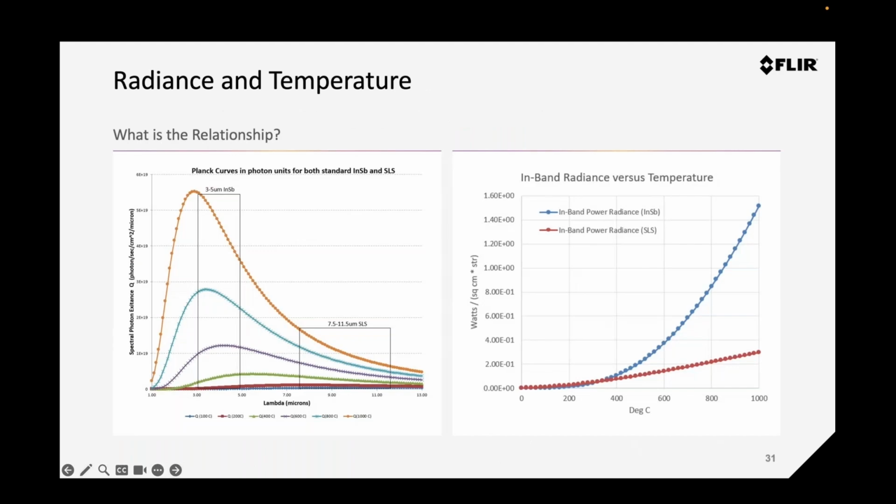This is our final slide on the theory here. Our software will perform this for you, but we like to provide an understanding for you of the relationship and how it applies to logic behind other key aspects of radiometry and thermography. So, Planck's law shows us that for a given temperature, a specific amount of radiation is emitted, and that the amount of radiation emitted is unique to specific wavebands. You'll see that on the left.